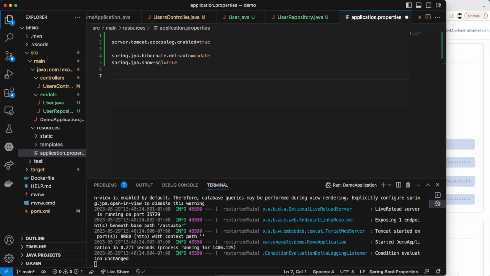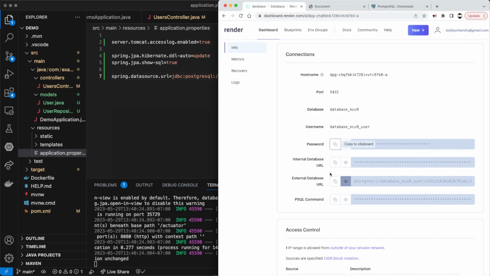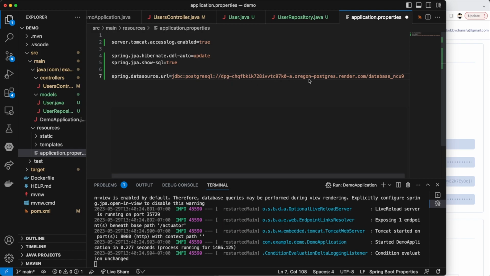So the next thing we're going to need is a Spring data source URL through JDBC: and then PostgreSQL. Make sure we spell this correctly. This is the scheme that we'll be using. This is the protocol that we'll be using. And the host is going to be, if we come down here to the external database again and scroll across, we'll see that after the @ symbol, I'm going to copy everything. So copy everything after the @ symbol, and we'll get something like this. This is going to be our URL, the URL that we're connecting to. From our local machine, I'm going to connect externally to this database.